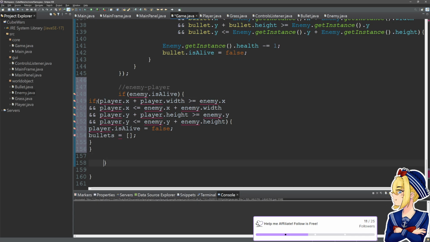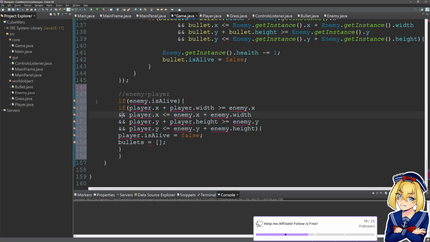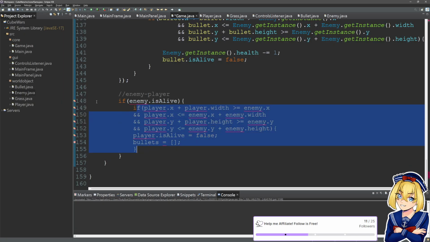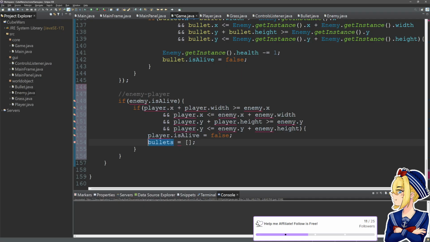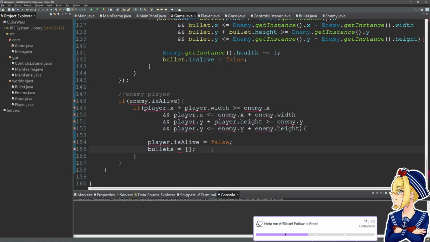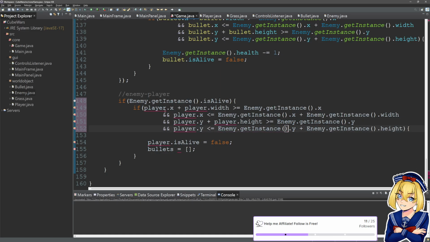And let's do this. Then all of this is in there. That's all part of the if statement. And these are the resolution of it. Okay, so enemy we know is enemy dot get instance. And then we can replace everywhere it says enemy with this. And that will fix those problems.